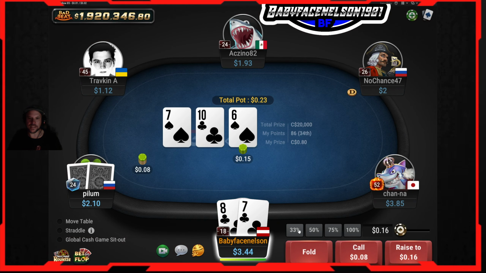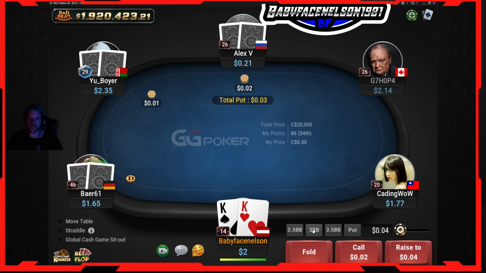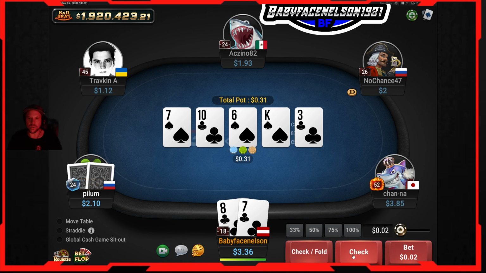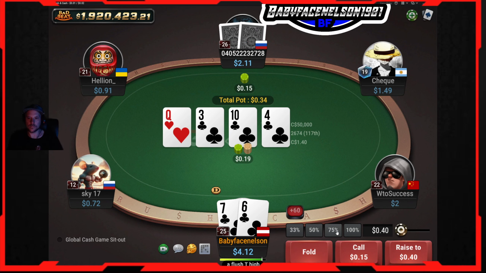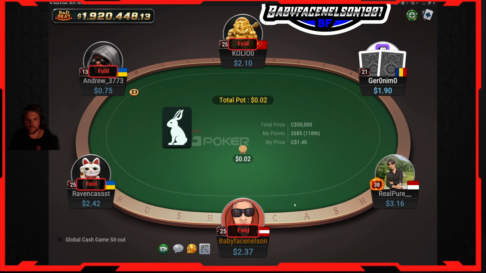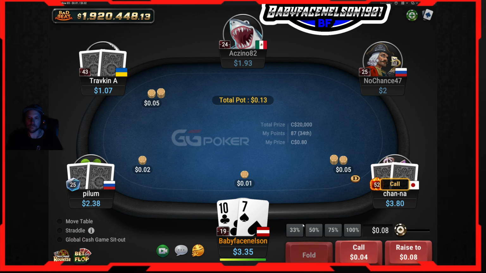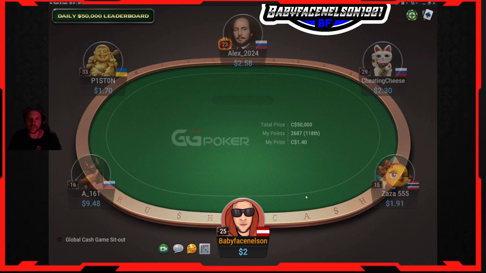Alright, seven six is getting, it's a few draws going on. Eight seven suited, I'm probably gonna let go. Just want to get it to the river. I'm gonna raise it quite big there because we've got the flush, and a lot of nasty cards will come on the river as well. Ace king we missed, just move on to the next hand, that's fine.